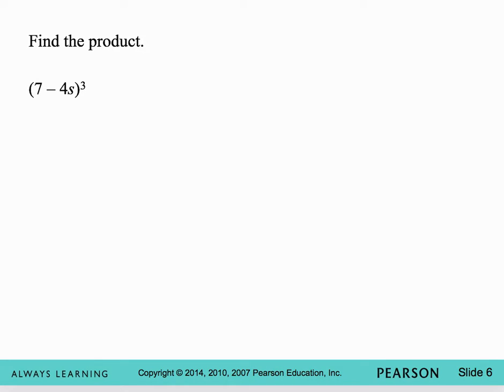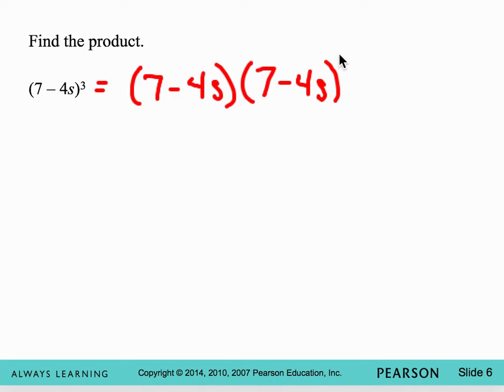Okay, one more. It also helps me with things like this where my exponent's bigger than 2. Remember, I could rewrite this like this, right? Here's one of them. Here's two of them, right? The base is the same, so I could put them together with that exponent. But I've got a shortcut to multiplying that out.